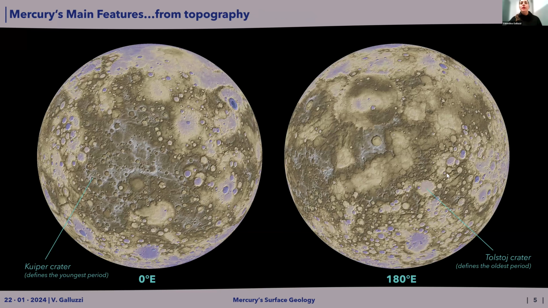If we look at the topography of Mercury, we can see that it's pretty dominated by craters, also in its topography, but the highest point is found in the meridian side, and it's plus 4.5 kilometers. And the lowest point is still in the meridian side, with the lowest point being minus 5 kilometers within the Rachmaninoff basin here.